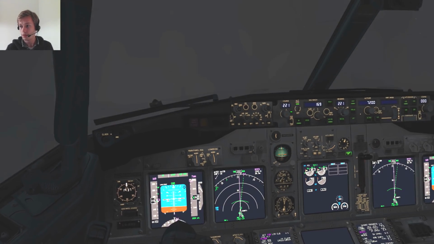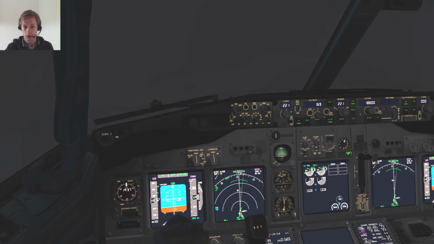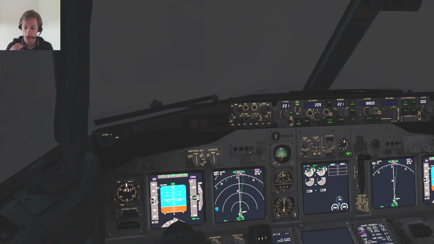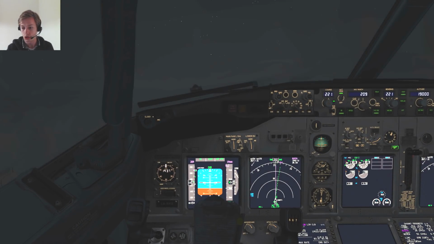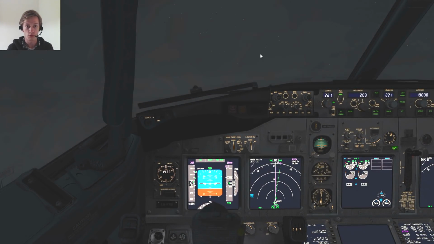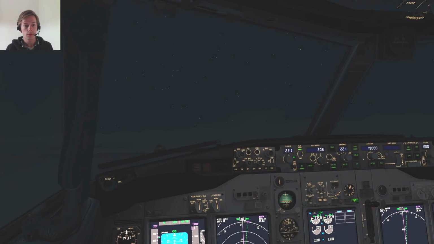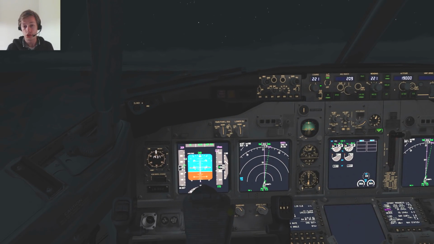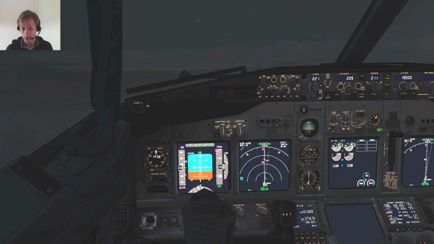So, we received an instruction to go to a higher flight level, 190. And I'll just increase the speed now and accelerate the airplane. And I will switch to the standard QNH already because we're going to climb to a flight level. And we seem to be almost clear of the clouds right now. So this controller just gave us an instruction to climb, and we'll just follow our SID as instructed. I'm going to put the flaps to 1.